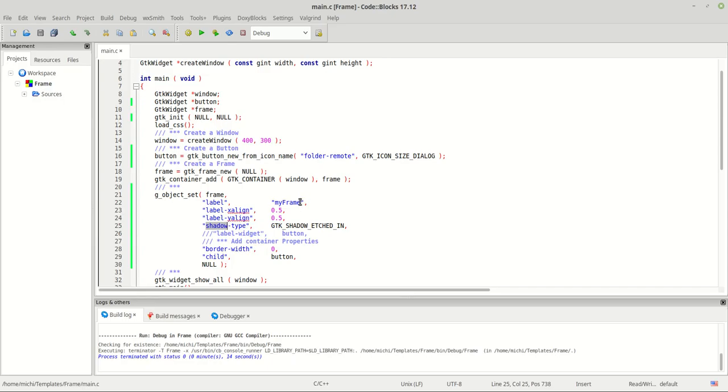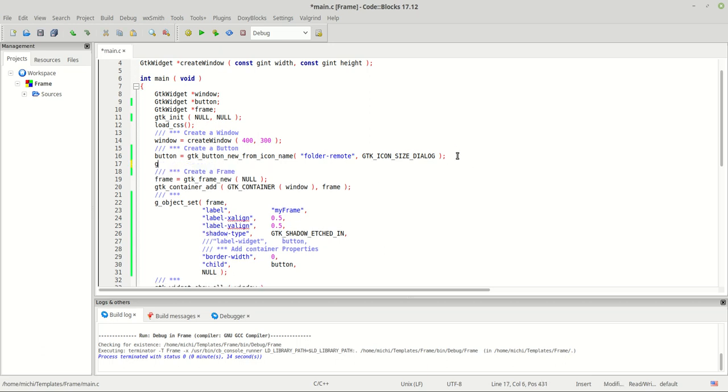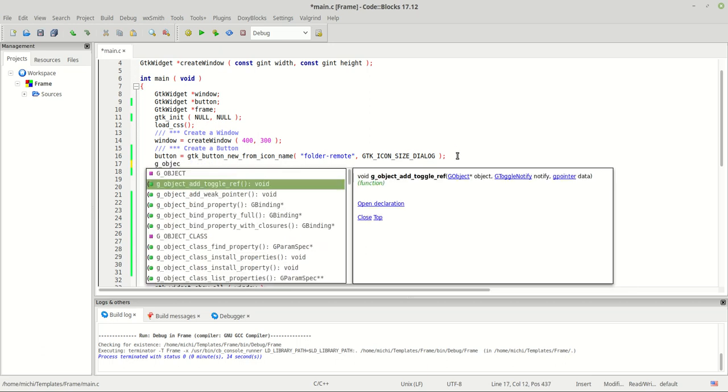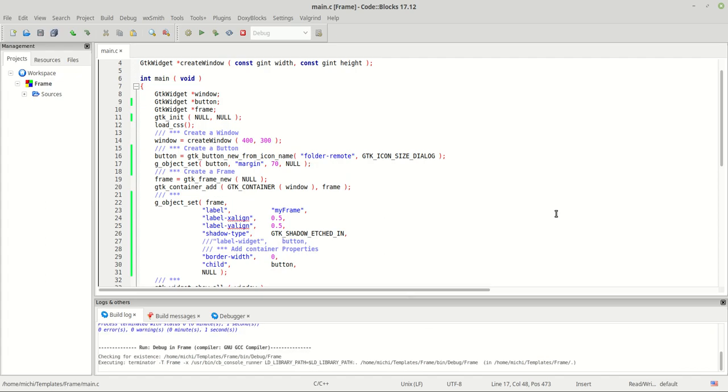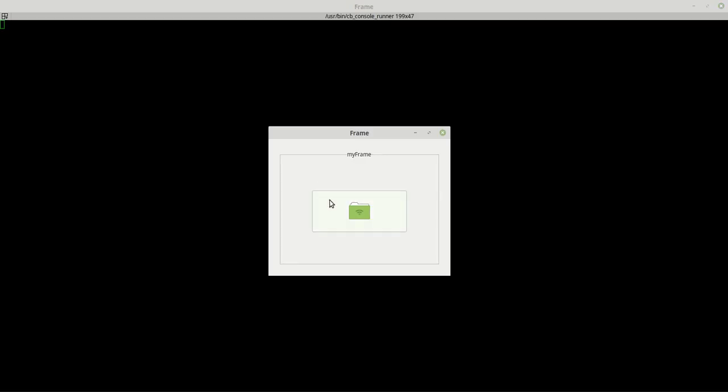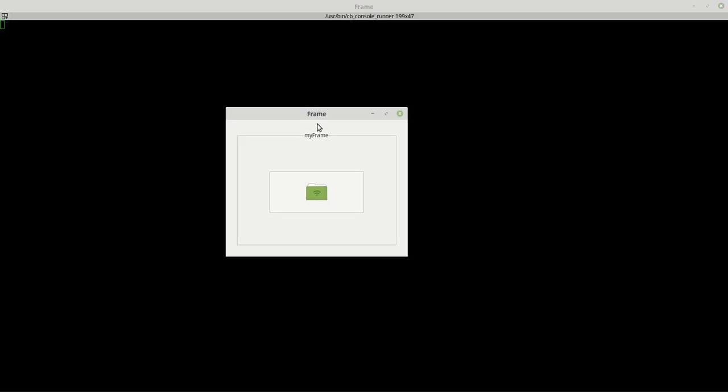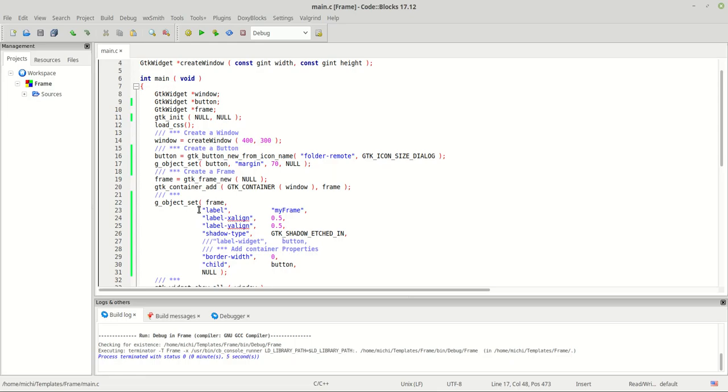So basically, when I now set, let's say, g object set margin, sorry, button, and then margin, let's put it like 70, whatever, and of course null. You see better. Now you see the button better.